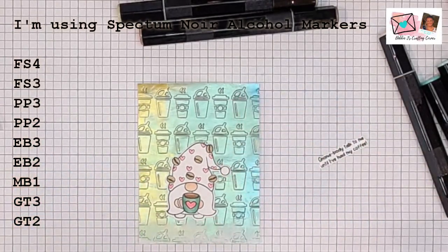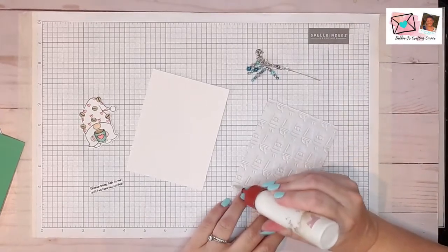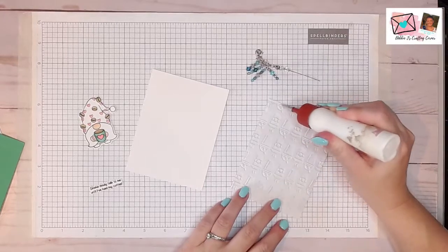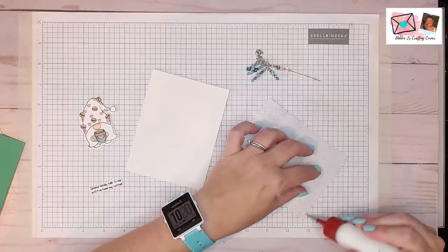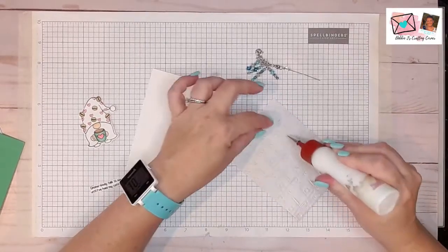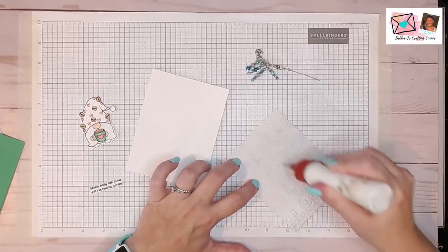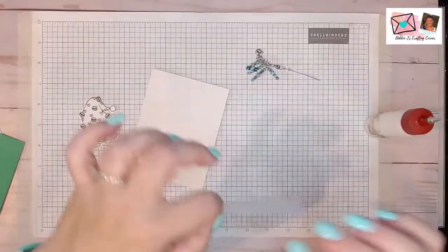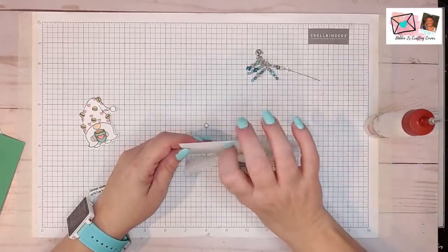This I think is going to be just about perfect. Let's see what it looks like in front of all of those iridescent coffee things. Now I could go back in and color in the hat, but I think this is good enough. Let me go ahead and get my cardstock out so that I can start putting everything together. I'm going to use my art glitter glue specially around the edges of my embossed panel, and mount that down onto a piece of white cardstock that I've trimmed a little less than A2 size, partially because I want to make sure I've got my white border where I want it.